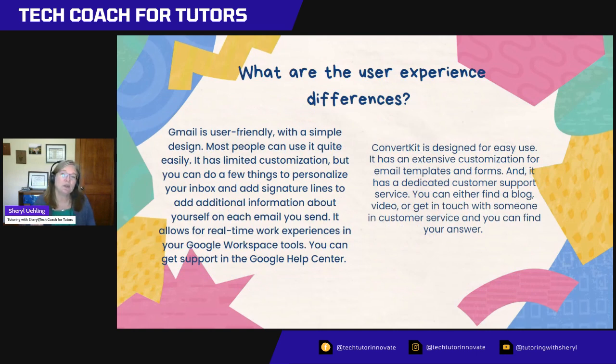So what are the user experiences? What are the differences in those? Well, because they're used for different purposes, there's kind of a lot. On Gmail, it's user-friendly with a simple design. Most people can use it quite easily. It's got limited customization, but you can do a few things to personalize your inbox. You can add signature lines to add information about yourself on each email that you send.